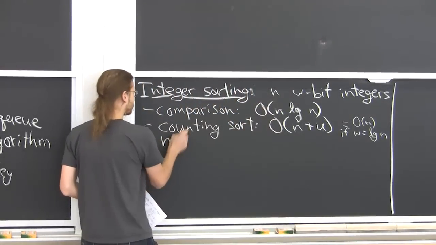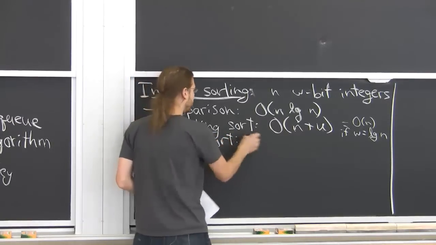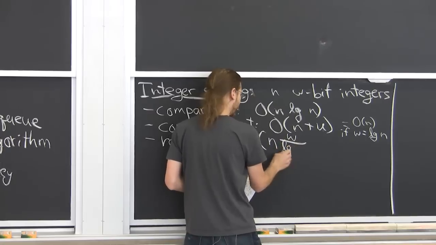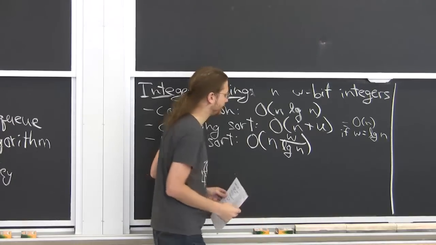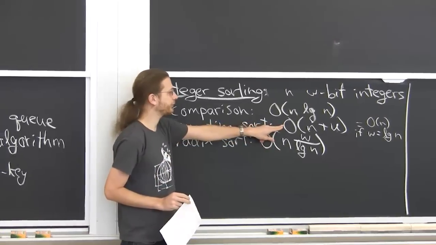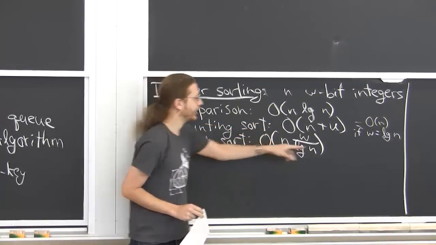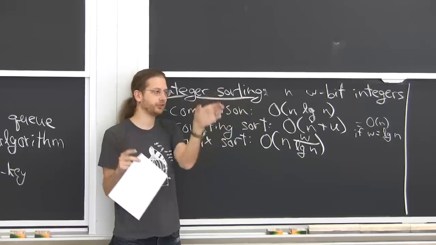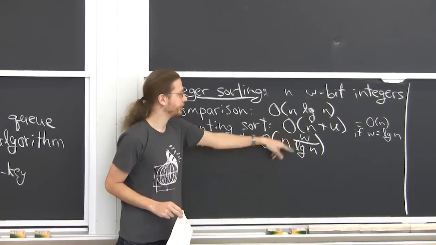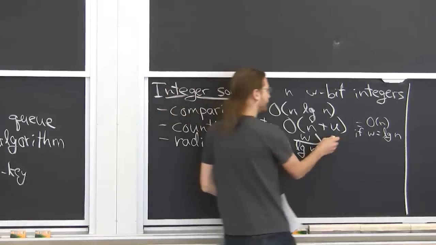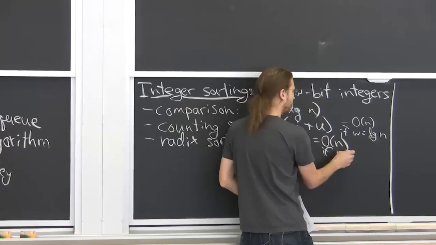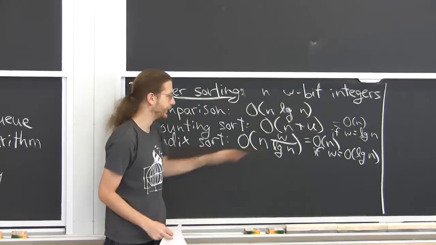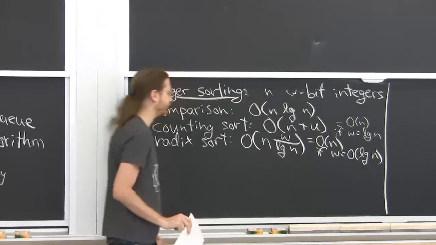But we have radix sort, which is a bit better. And this is n times w divided by log n. If you do it right, so you have some word size w, you're using counting sort for each digit in the radix. So you can afford the word size of doing counting sort to be exactly log n, which means you have your overall word, you're dividing it into chunks of size log n. Each of them you can do in linear time. So the number of chunks you have to do is w divided by log n. And this is linear if w equals order log n. But only then. So it's a bit better, but still not great.